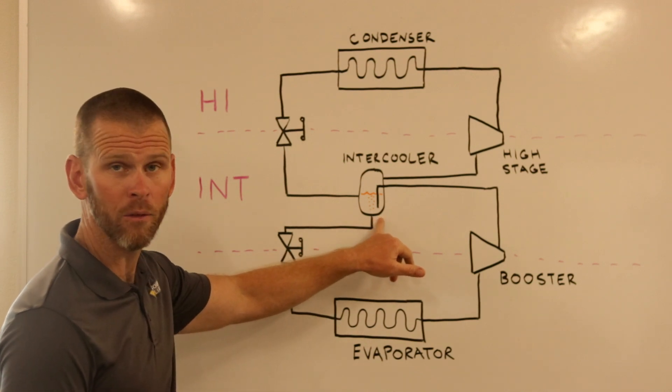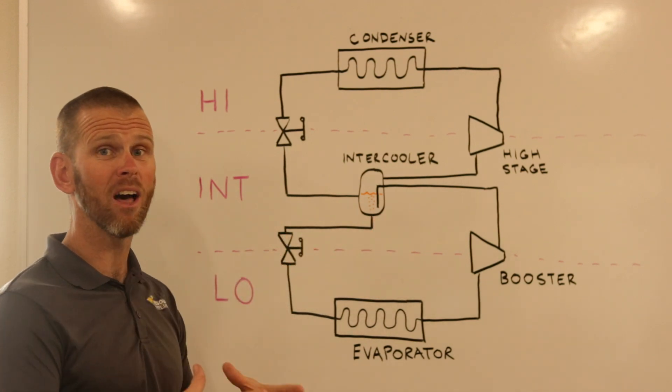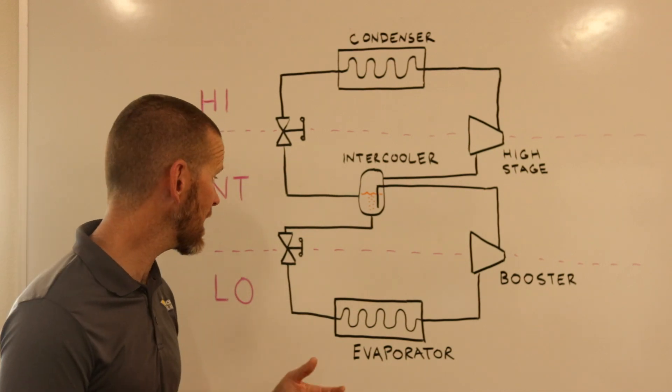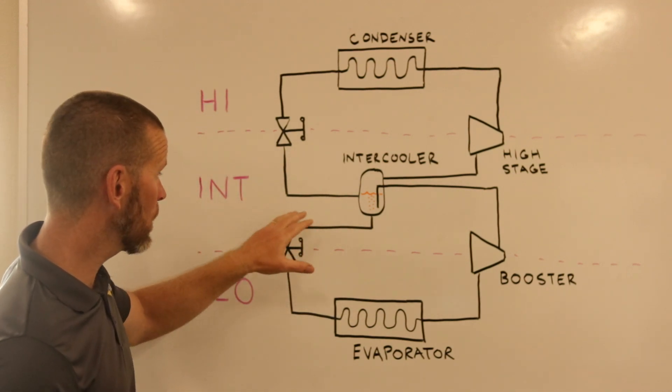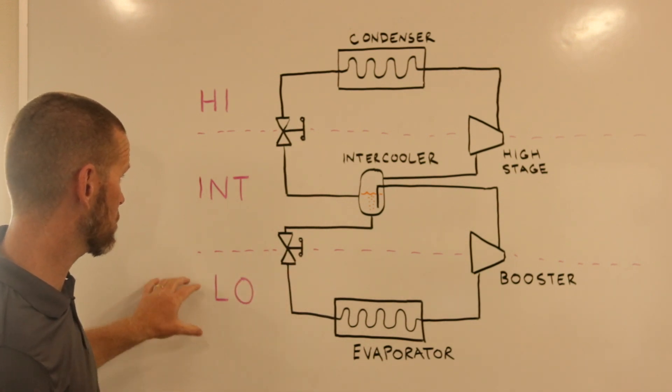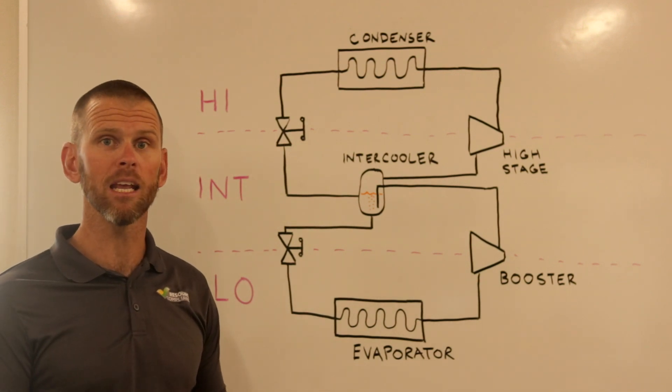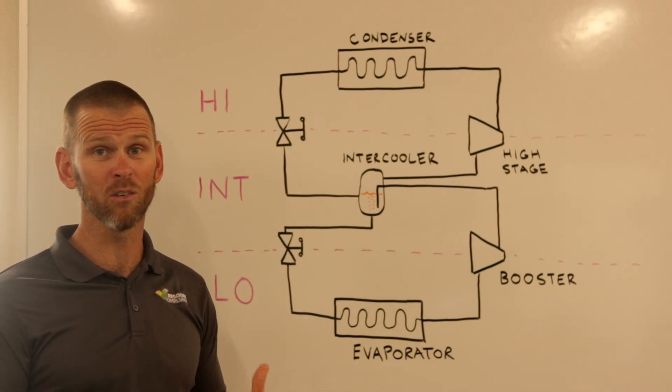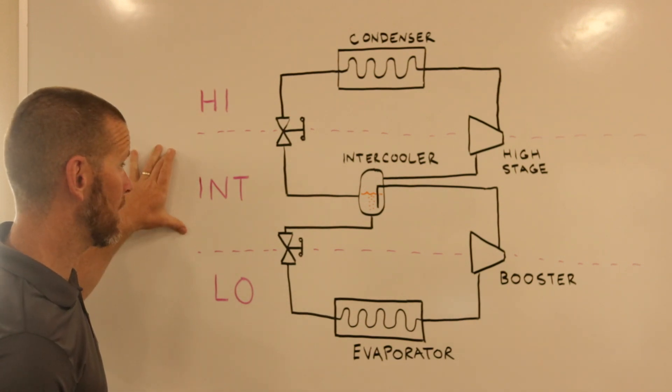The liquid, the pure liquid on the other hand, we take off the bottom of the vessel and take it to another stage of expansion, a second expansion device where this lower-pressure liquid goes to an even lower pressure. From this point forward, I'm going to call this our low pressure, and the previous low-pressure we'll refer to as the intermediate pressure. That's one big difference between a two-stage system: we have a high-pressure, a low-pressure, but we also have an intermediate pressure, which is where the intercooler operates.